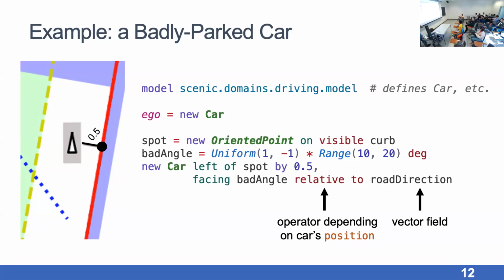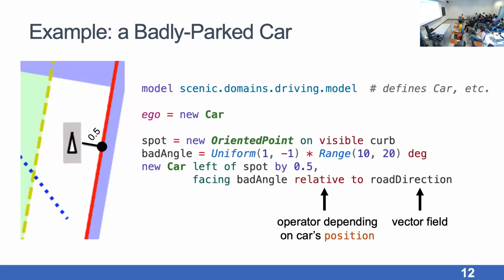Good question. So for people on Zoom, just to make sure you could hear that, the question was if you have a dynamic scenario where things are moving around, with this road direction, could it be updating as the car is moving? Right. So the road direction itself is a static object because it says at every point on the road, what is the direction? But if you evaluate that at the position of this car, at every time step, that would update because you'd be looking up the road direction at different positions.